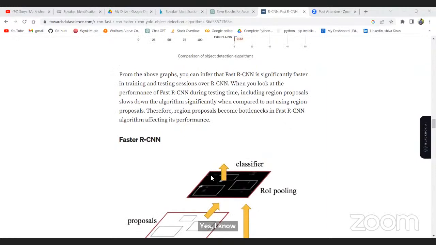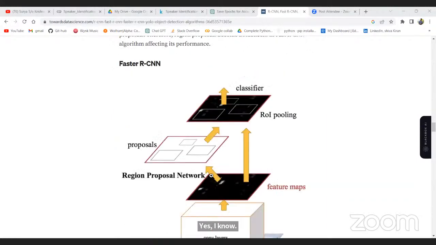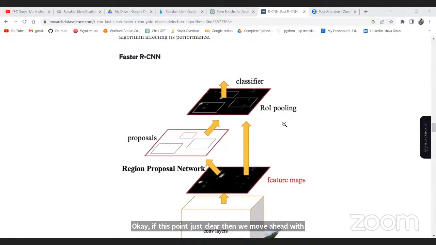Okay, if this point is clear, then we move ahead with Faster RCNN. The thing is, this algorithm Fast RCNN is a little fast as compared to RCNN, but is still relatively slow because the way that proposals are still being selected is using the greedy algorithm, the selective search approach, and greedy algorithms are by default slow.